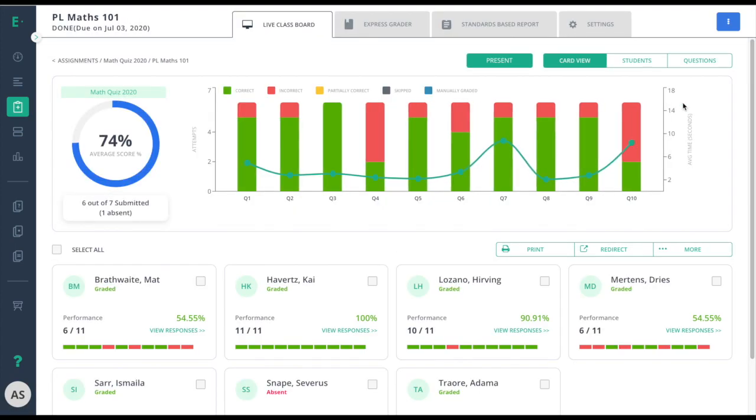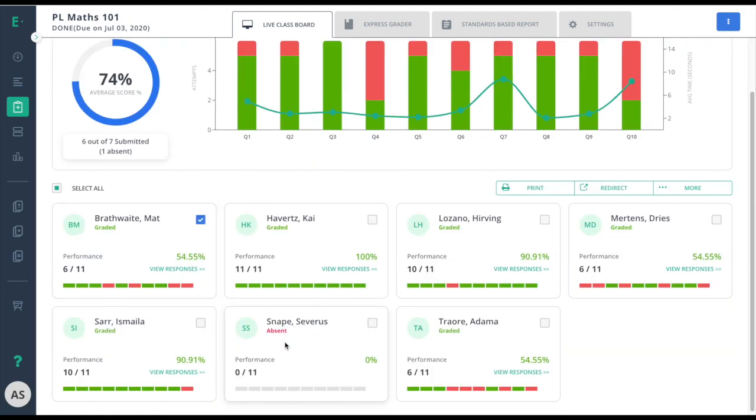From the live class board icon, you'll see the redirect button. This redirect button will help with many different instances. In this case, this student scored a low score. I need to give this student a retake, so I'll go ahead and click on the box next to the student's name. This student down here doesn't have access to the assessment because they are considered absent. In both cases, the redirect is necessary. This will reopen the assessment for both of these students, giving them access to go in and make corrections or to simply start the test.